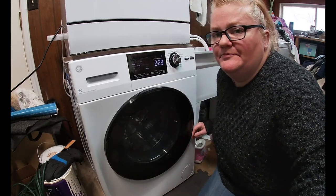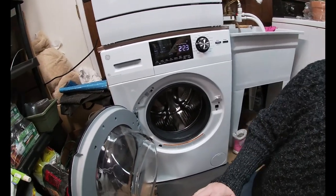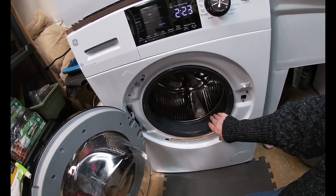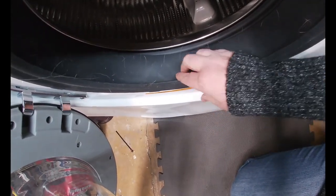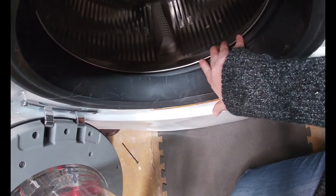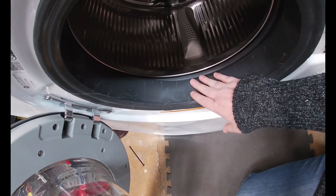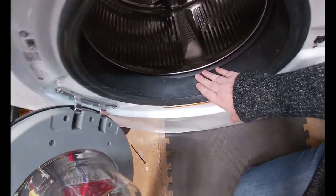So when you open it up, it's a very small load. I think it was a 2.4 load capacity. And if you look right here, dog hair, dog hair, dog hair. Everywhere there's dog hair. It is not getting rid of the dog hair because there's no way to ventilate this system for it to pull the dog hair out. The dog hair gets washed down the drain.